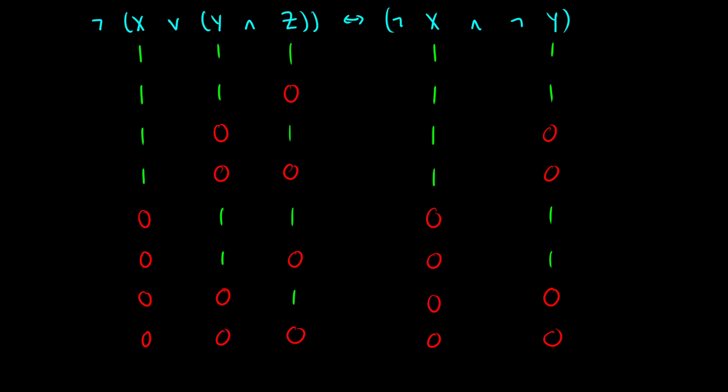Okay, so I see not x and not y on the right. Which means I'm going to deal with the negation for both of these because these just attach to one thing. So the negation flips the value. So 1, 1, 1, 1, 0, 0, 0, 0 is going to become 0, 0, 0, 0, 1, 1, 1, 1. For not y, 1, 1, 0, 0, 1, 1, 0, 0 is going to become 0, 0, 1, 1, 0, 0, 1, 1. So the values are being flipped. Okay, those are all the negations we can do now. We can't do this negation on the left because we need to know the entire value of x or y and z first.